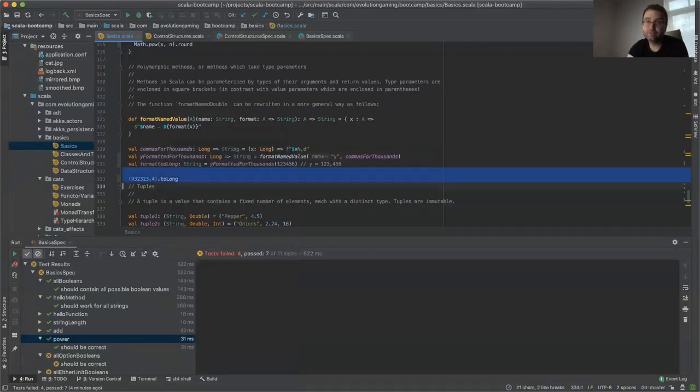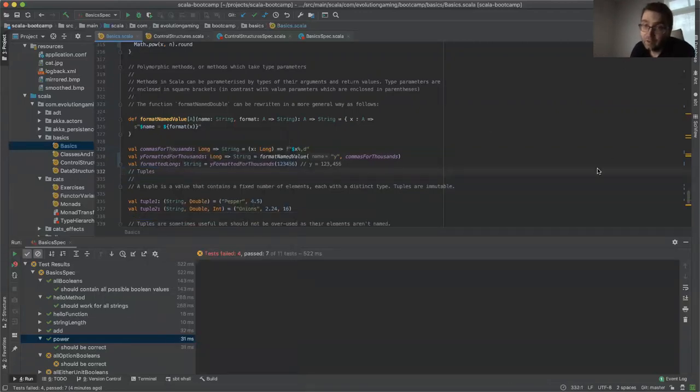Actually, does anyone know the answer? Is too long the same as round? I think in this case, round is more readable. It could very well be that it's doing the same thing, or it could be that it's just dropping all the values after the decimal point, as Igor says, and therefore for this particular case, we could use it. And in the general case, it's a different thing.